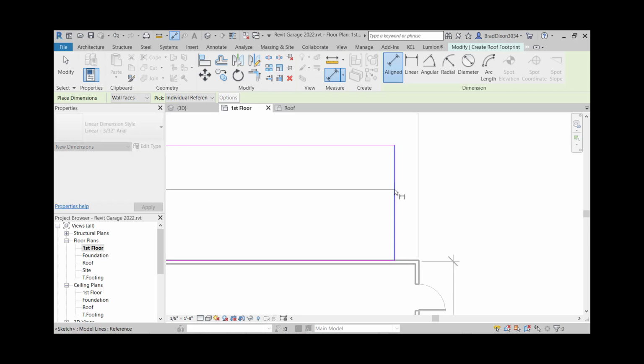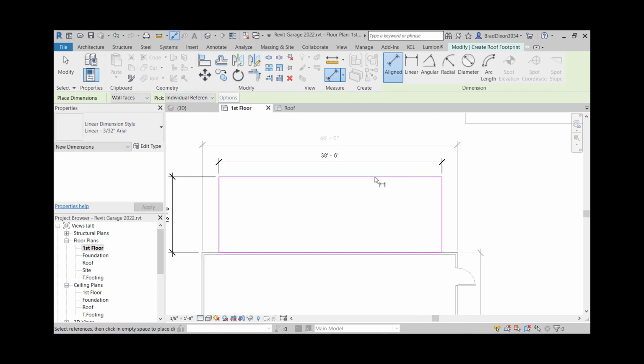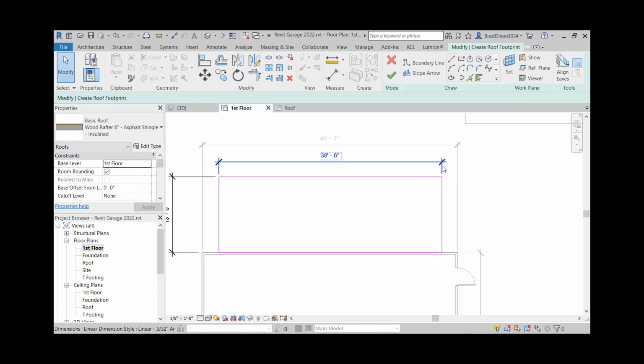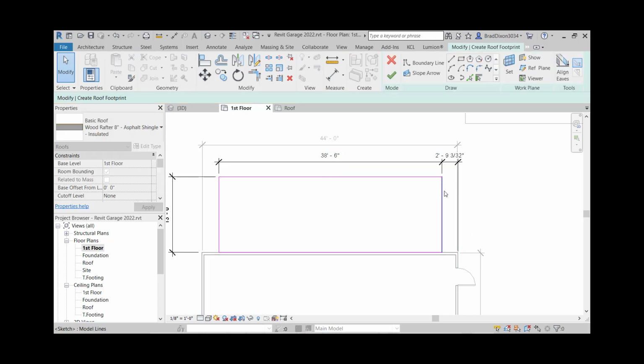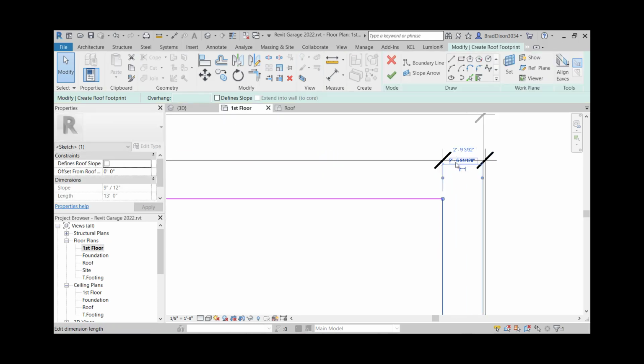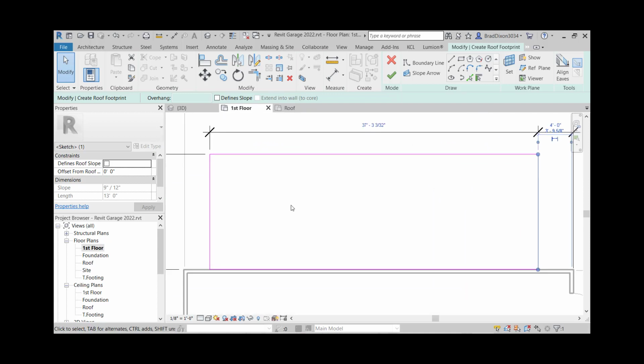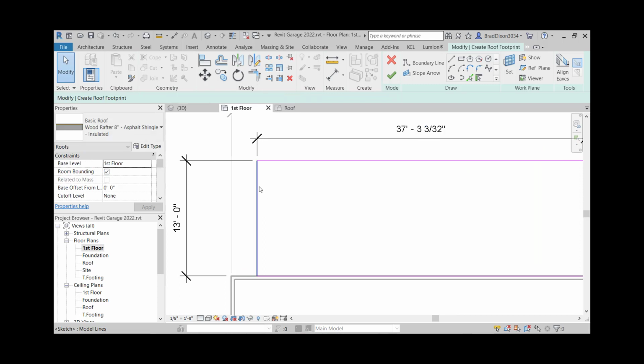And I can dimension this. I can say, okay, I'm going to add one more dimension to that. I want this to be like 4 feet back. And then I want this to be 36.